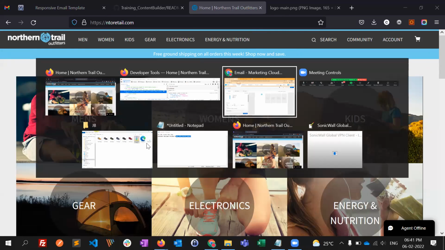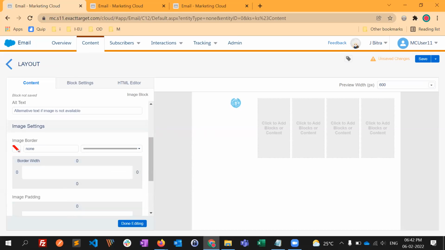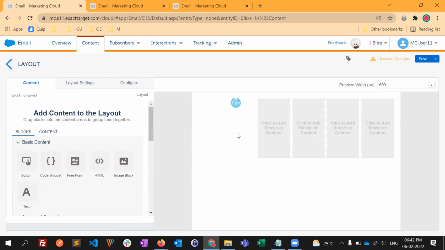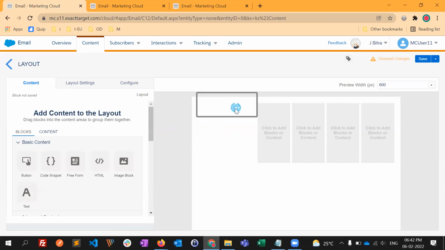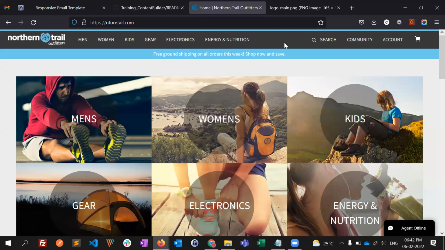I will give the background not only to this particular block of the logo, but to the complete row. The reason being, I want to make it look similar to the brand. The navigation there is completely gray in color.